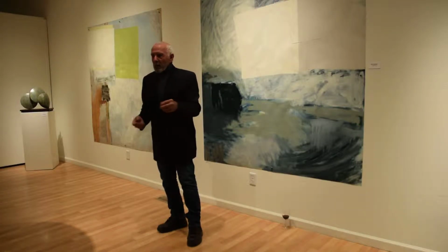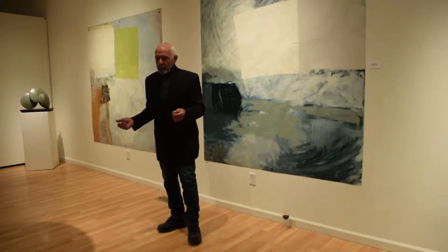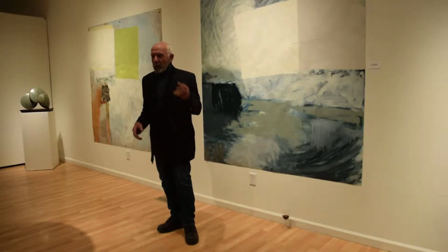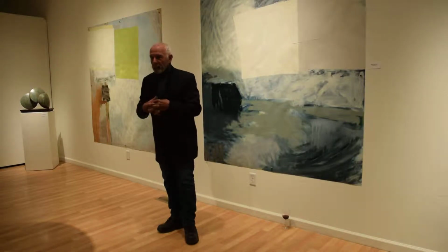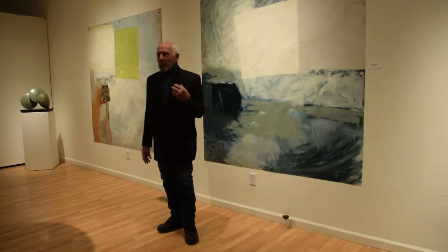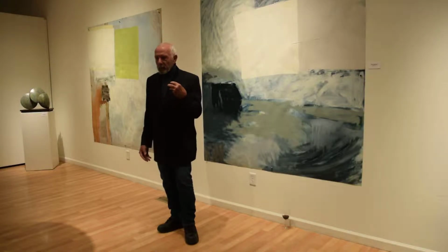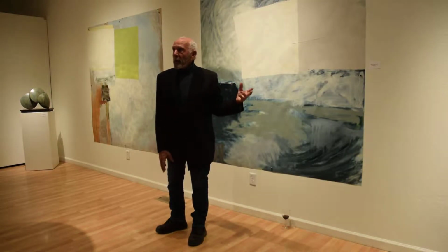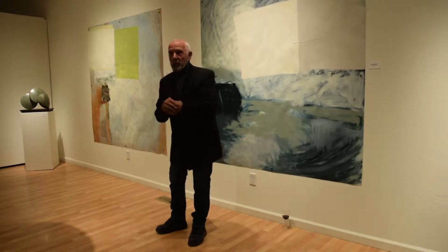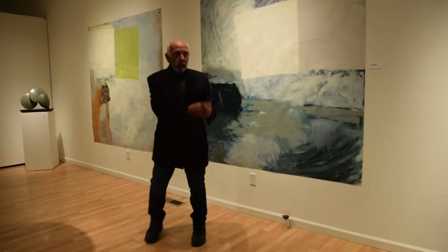Their welds are all cleaned up, and edges keep your eye moving, and certainly that's important as a viewer of art, to let your eye continue to move through a piece. So I'm going to ask Katie to talk a little bit about her work, and then she will introduce Albert, and he'll talk about his work. Katie?